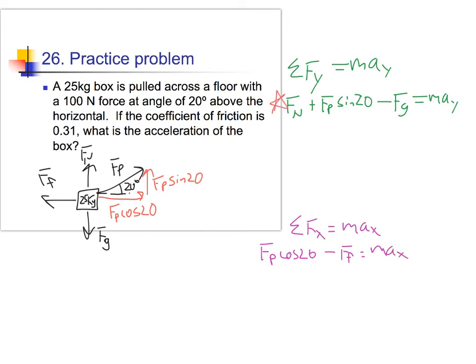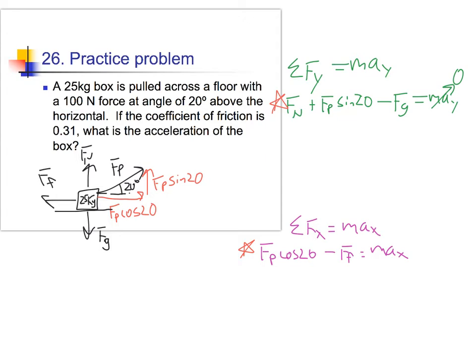Folks, if you can get to this point with your two equations filled in with the specific forces in the x and y direction, you are in great shape. That needs to become something that happens automatically every single time. Now that I do have that, I can start filling in for the things that I know. So for one, I know my acceleration vertically is 0. As an object is being pulled across a floor, that means it's not accelerating up and down at all. So I can say that my y acceleration, my vertical, is 0.